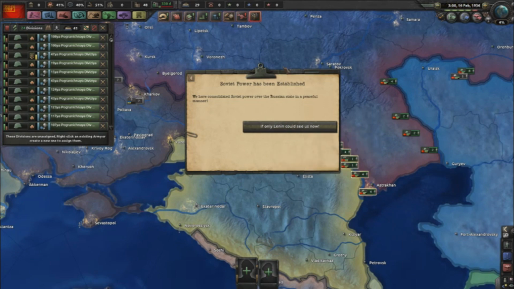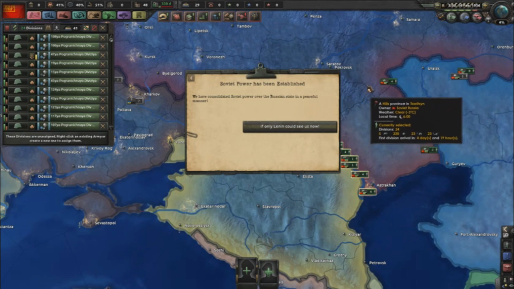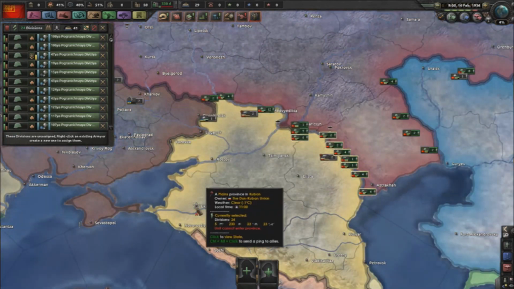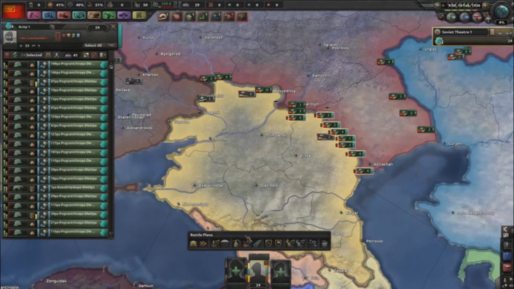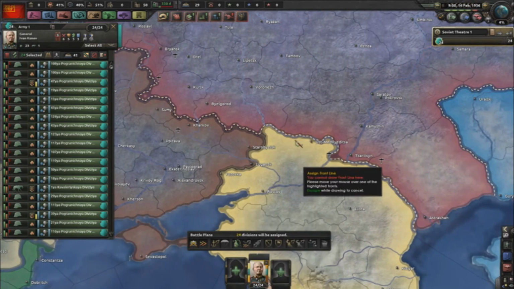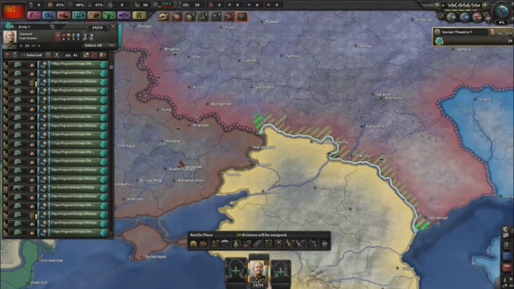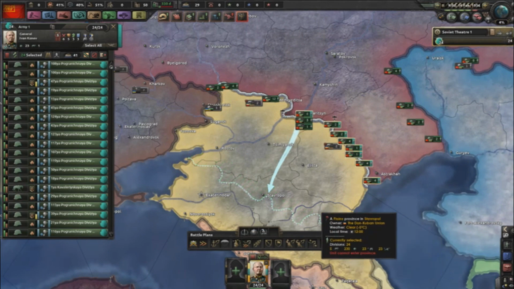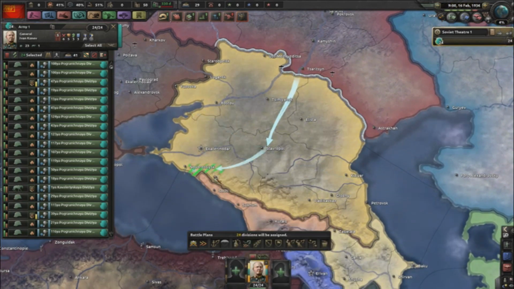That Soviet power has been established. We have consolidated Soviet power over the Russian state in a peaceful manner. It removes a bunch of national spirits, and we get the event Bolshevism. I'm going to start working on assigning generals and things now, and setting up our battle plans all over again. I don't know which of these we're going to actually need to use, though.